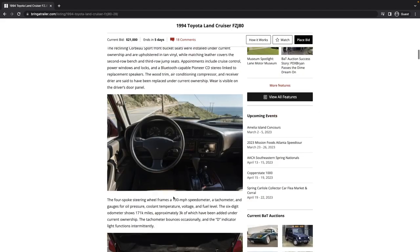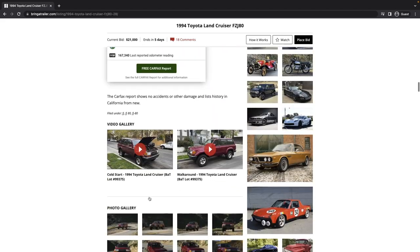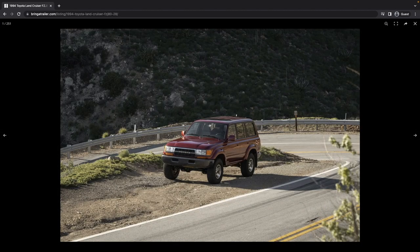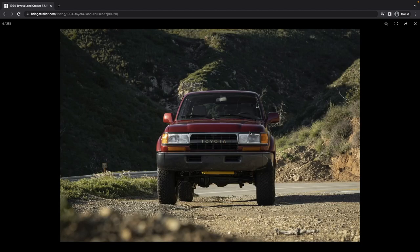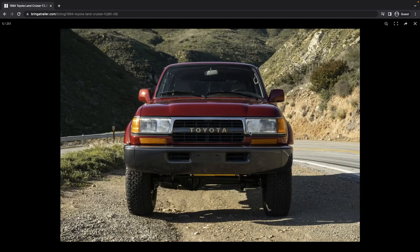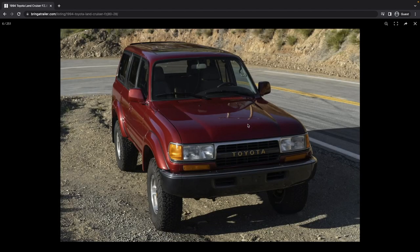Let's jump into the photos. Keep in mind this thing's been repainted — from all intents and purposes it looks like a pretty good quality repaint, at least as evidenced by the notes where a lot of the gaskets were replaced instead of just being painted over. There are pre-condition photos, which is always a nice touch. Looking at gaps in the body panels, things being misaligned — everything looks pretty straight. That medium red-purple is a great color.